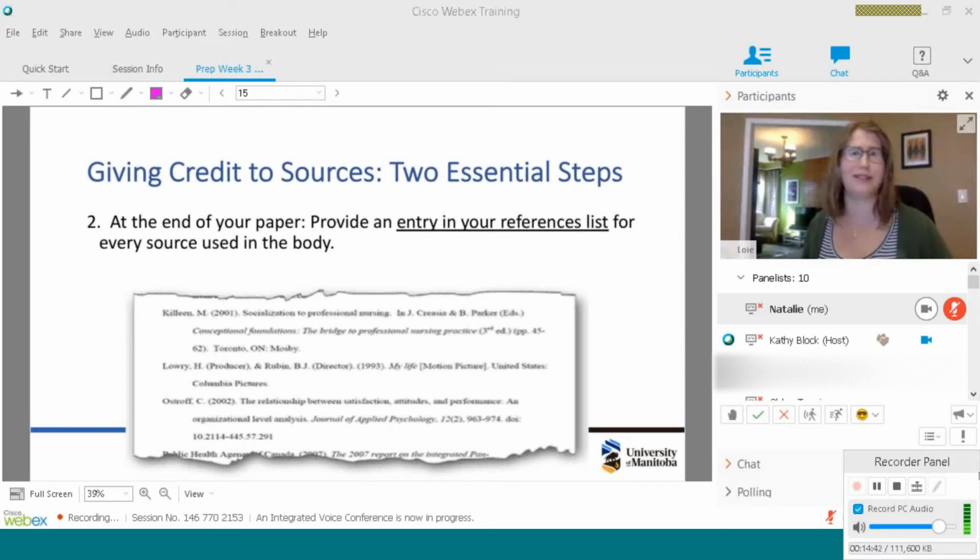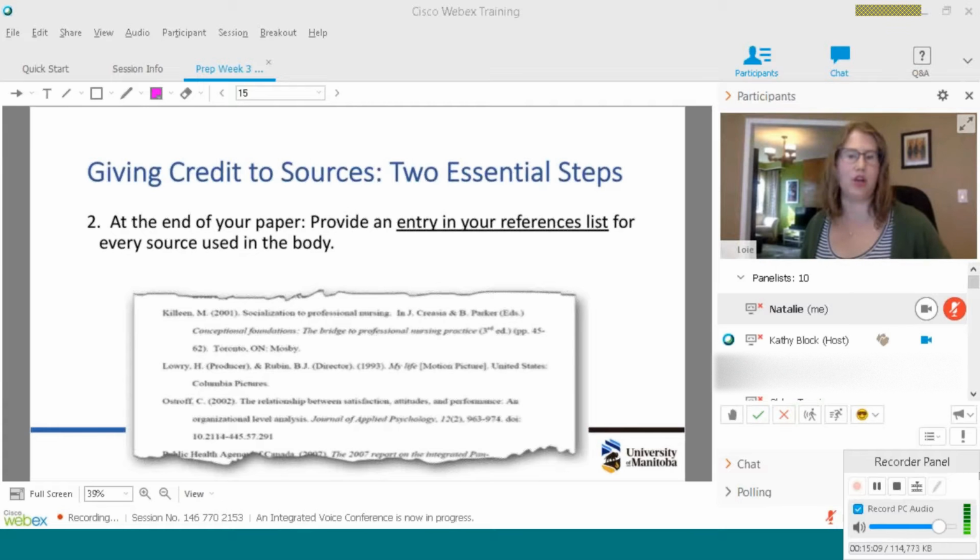So it includes more than a link or more than an author name, whereas the in-text citation just includes the author name, the year, and the page. This information goes at the end of your paper. And it really does give detailed enough information that you could take this to the library or to a librarian, and they could help you find it, or you could find it on your own.